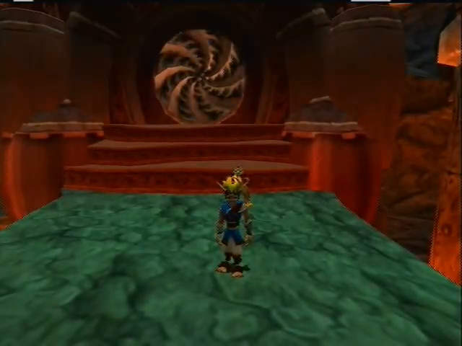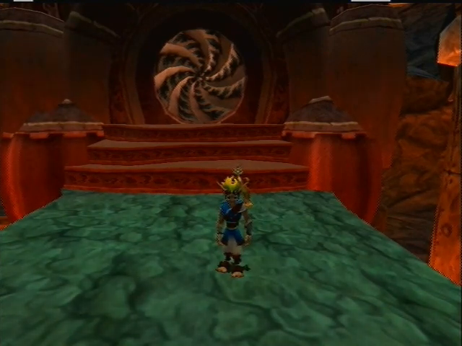Alright, so next time let's play Jak and Daxter. We're gonna go beyond that door and free all the sages. Think we can do it? Well, we have to find out next time.